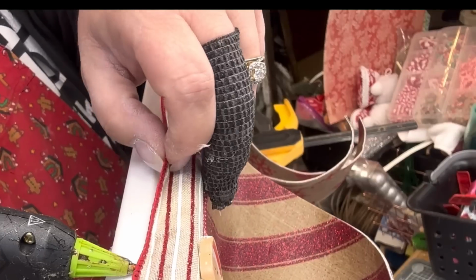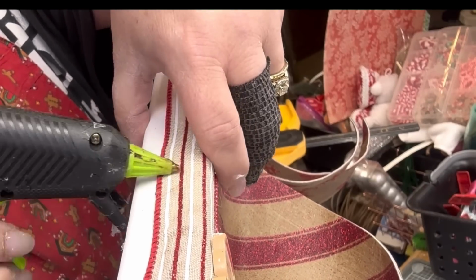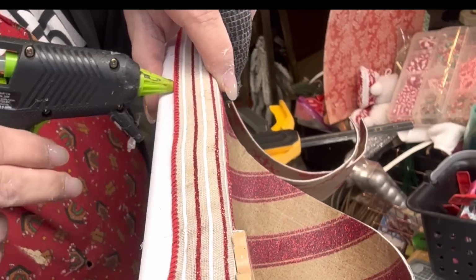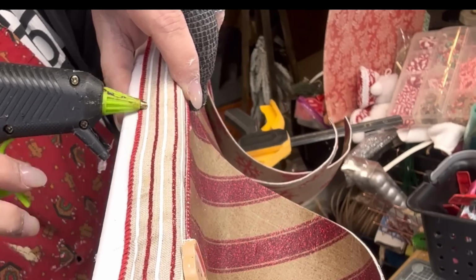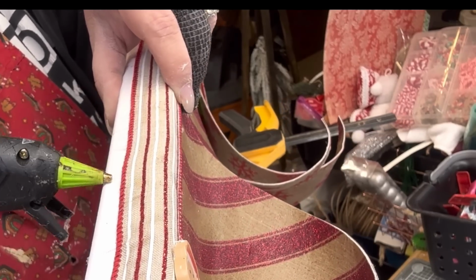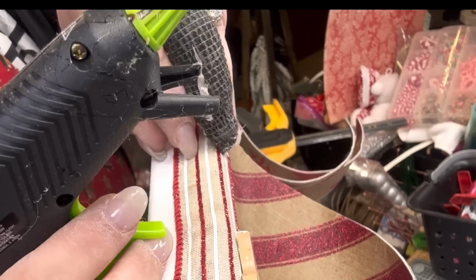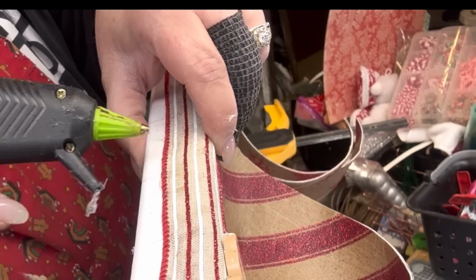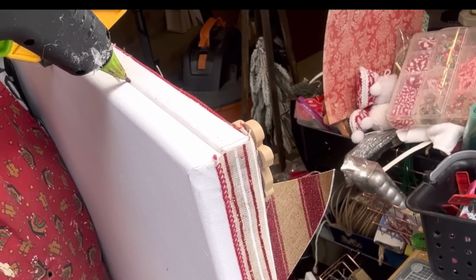And then, that ribbon there that was left over that hung over, I was like, that'll help seal it and hold it together. So I just put hot glue up under it and I glue it to the other canvas. I know it's ugly. I know. I'm disappointed in myself too. I know it's all crooked and it looks bad. But it is what it is.